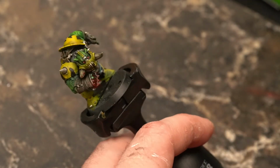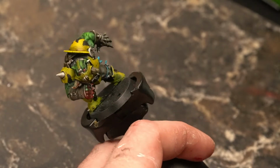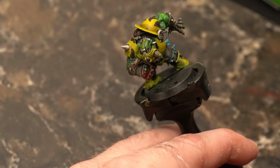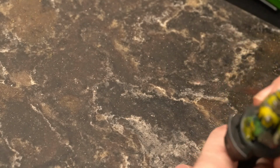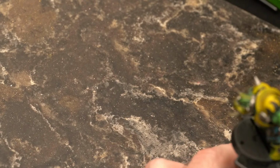Chris says, it's funny, but you spend so much time and then right at the end you grime and streak. Nobody likes a clean orc. That is so true. I do have a fine black marker, but I'm not stressing too much yet. Only a little bit.